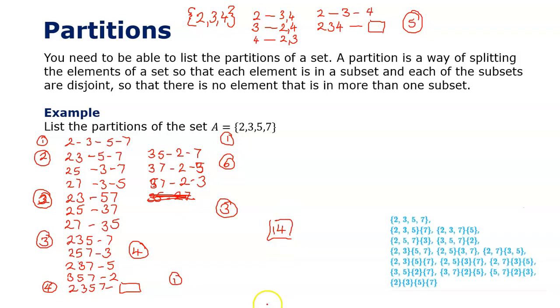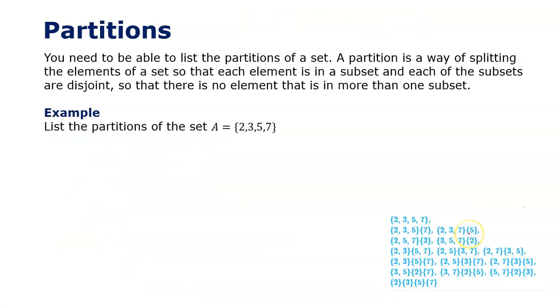Let's see what the answers say. And I suppose one thing I want to do is just count them quickly. 1, 2, 3, 4, 5, 6, 7, 8, 9, 10, 11, 12, 13, 14, 15. Have I miscounted? 5, 8, 9. That was lucky. There are 15. I just can't count. There are 15 ways of doing it in total. So I'm assuming they're the same ways. Now, look, that was really annoyingly tedious, but that's what partitioning is. So you'll need to know how to partition numbers, letters, whatever they are.